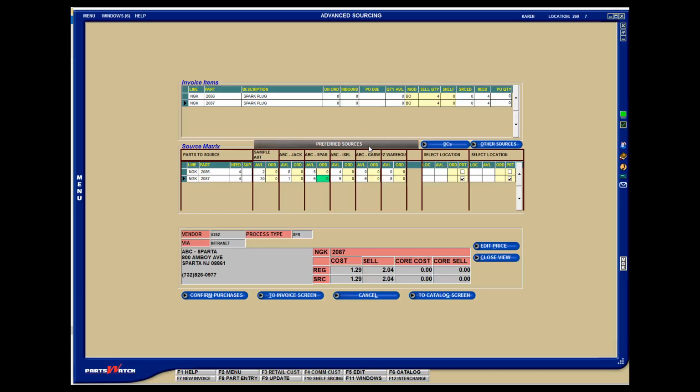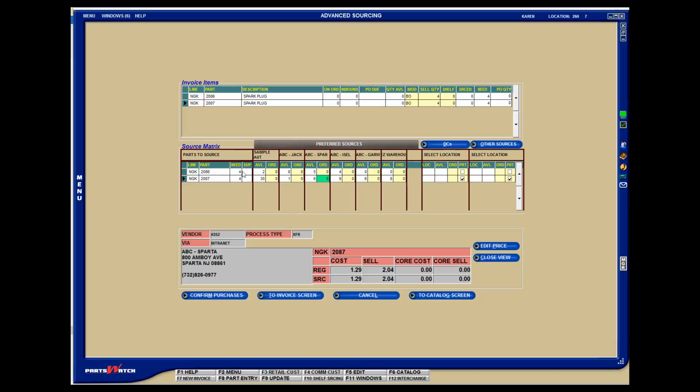Under Preferred Sources are the first 6 sources I've set up in my Source Setup screen. These could be company-owned distribution centers or hubs, sister stores, or even third-party sources. Each source will show its available quantity. If connection to the source is not working or set up, the word call would display instead of the quantity, and then I would have to call the source to find out whether they have the part available, but I would still be able to go through the sourcing process for that part. Each source also provides an order column where I can enter the quantity I want to order from that source.